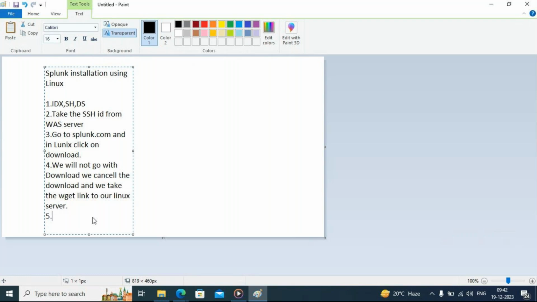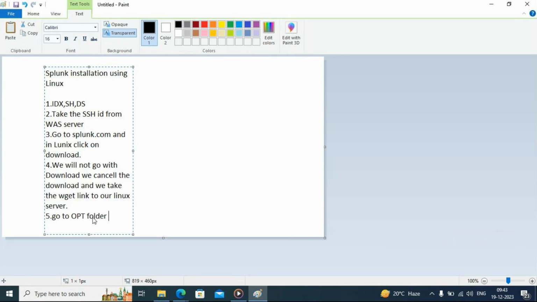The next process: when you hit enter, the file starts extracting basically. For unzipping, you need to go to the opt folder. Go to the opt folder to unzip the file. This is very important.